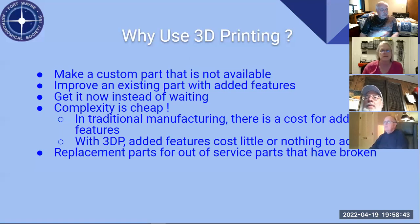In regular manufacturing, every time you add a hole or tap a hole or do something, it costs you. But in 3D printing, a lot of those extra features don't cost you anything at all. If you made a flat plate, that costs more in 3D printing — but if you put 15 different holes in it, in manufacturing it might cost 50 cents a hole. With printing it doesn't cost anything because it just detours around. You can also get replacement parts for out-of-service parts — that's a new use people are doing too.